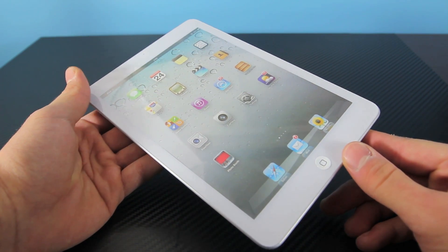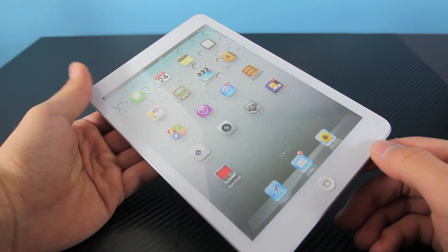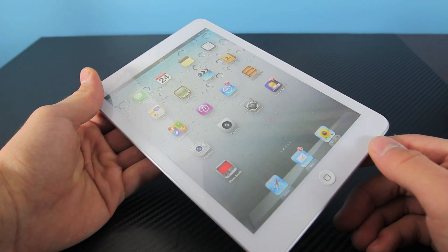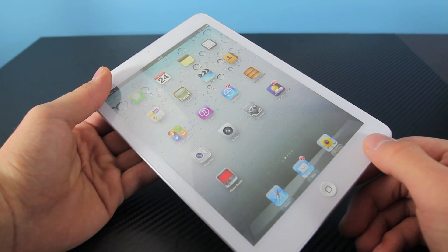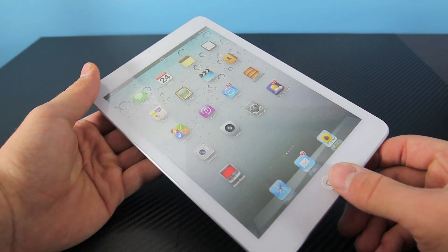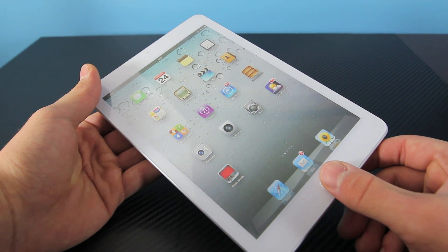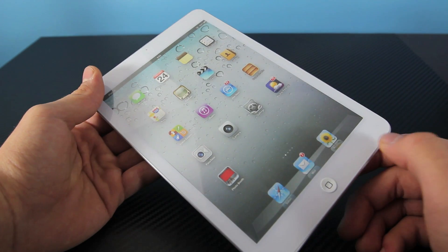It will be a very fast device, as the screen is not a retina display, meaning there will be more processing power for graphics and as such. So you're not getting the retina display; however, I am sure that Apple will not disappoint us. On a smaller display like this, a retina display is not that important — it still would have been nice and would have crushed the competition. But Apple was very confident when they did say that it will kill the competition with its bigger screen that you can fit a lot more things into.